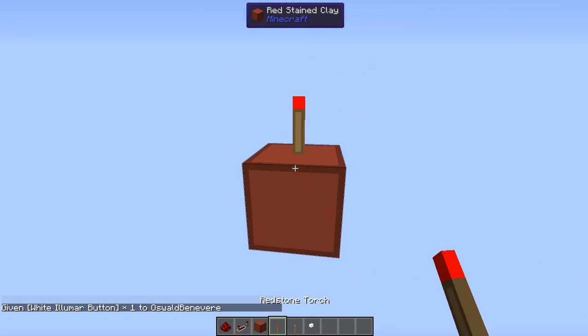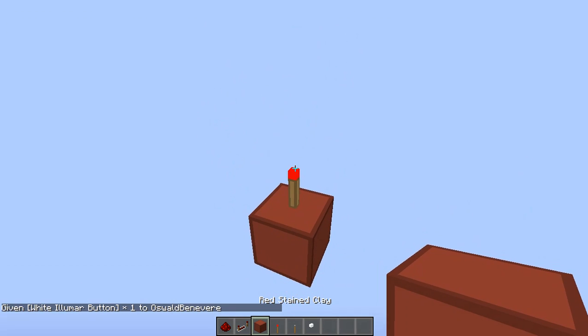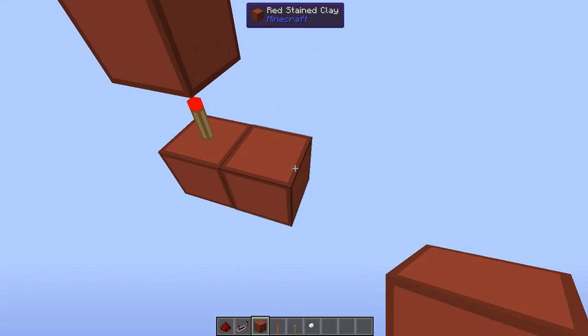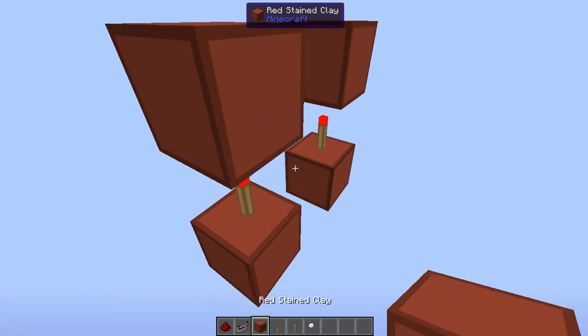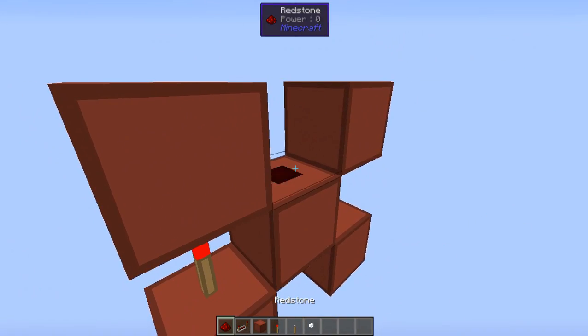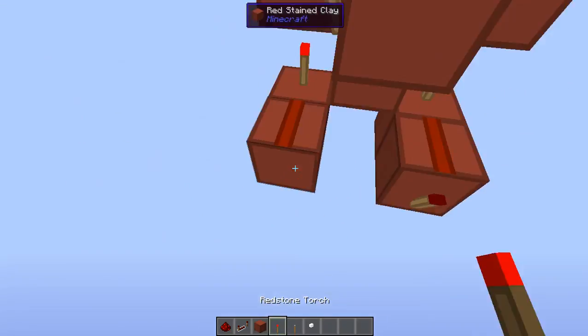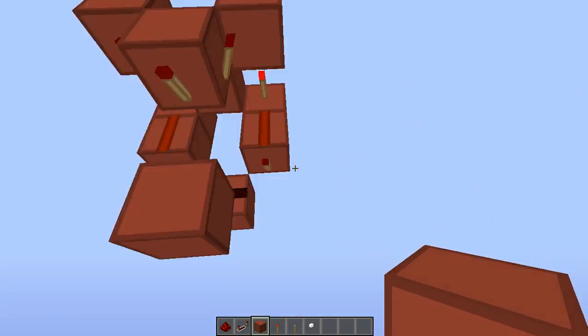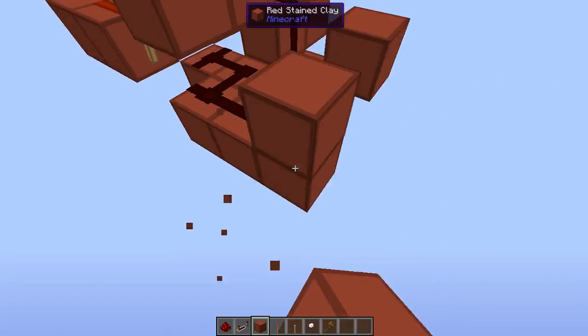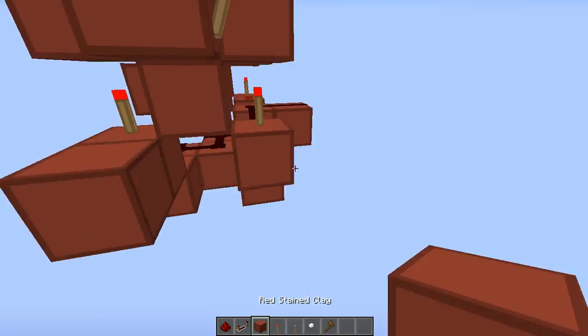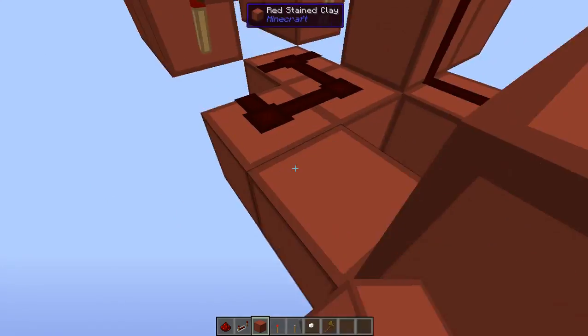I know how to build an XOR gate just from memory because you use them so often. I would really suggest you just learn how to build them because they're really useful. In case you're wondering what I'm doing, go check out the previous video in which I was showing you how you build advanced logic gates such as this one.